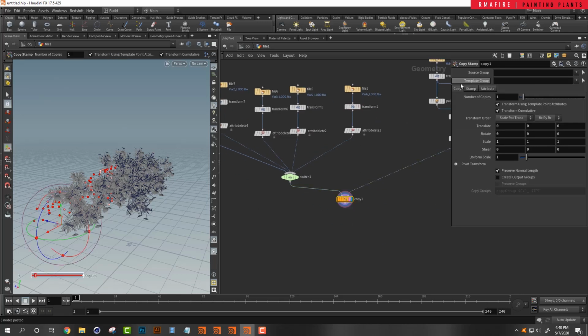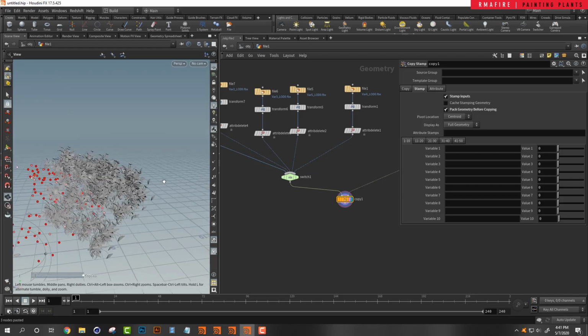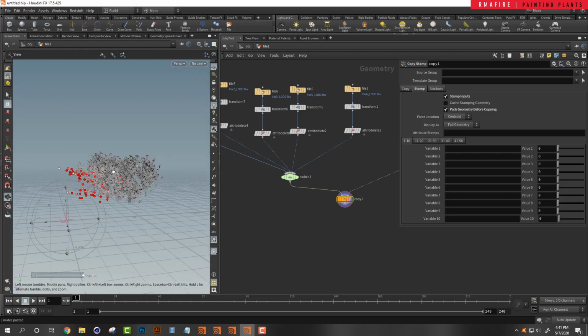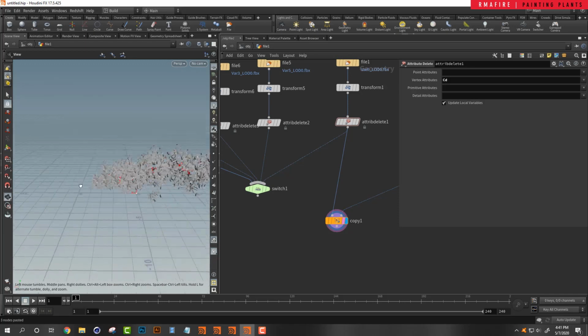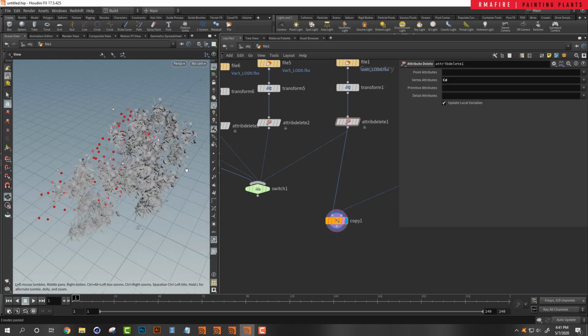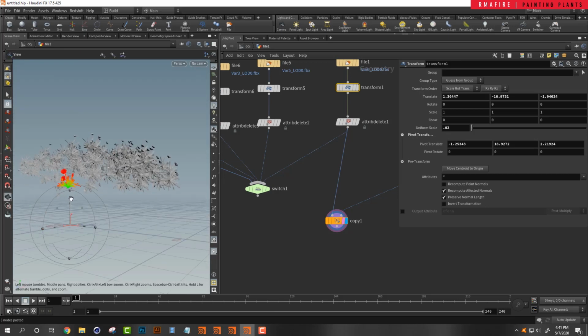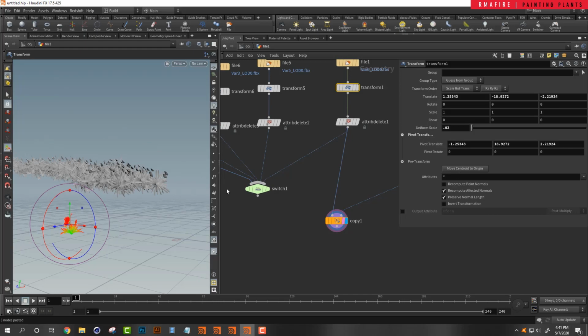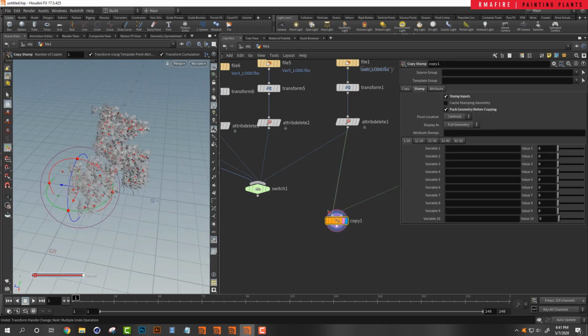Okay, so what we need to do is on here, we're gonna come into a stamp, we're gonna stamp the inputs, and we're gonna pack the geometry before stamping, just so that we make our lives much easier. Let me just double check something here. Oh yeah, see how that's why. Let's just move century to origin. Now they should be copied directly onto the points.